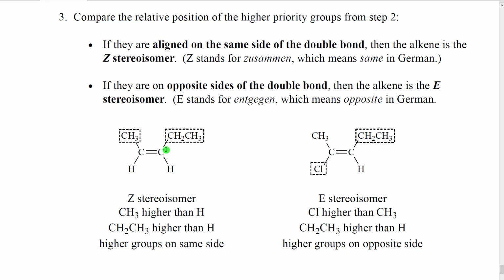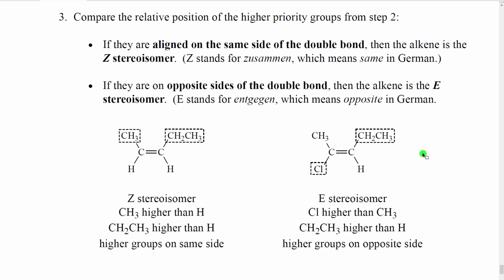Here's an example then. If we look at this double bond, we have a carbon here on the left. It has a methyl group and a hydrogen. Between these two groups, the methyl group would be higher. The carbon on the right has an ethyl group and a hydrogen. Again, between these two groups, ethyl would be higher priority. So I have these circled. If we then look at the bond axis, these two groups are on the same side, so that means this is the Z stereoisomer. By the way, this one we could also do cis and trans, and we would see the two hydrogens, for example, are on the same side. So this would be cis.